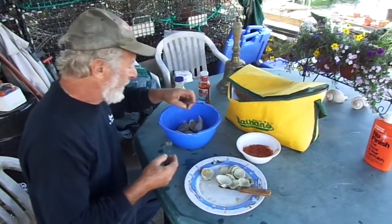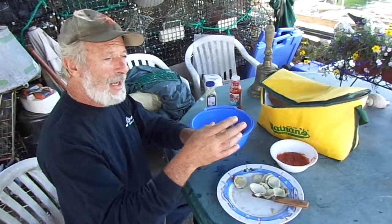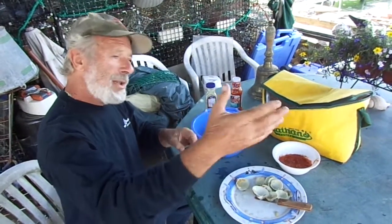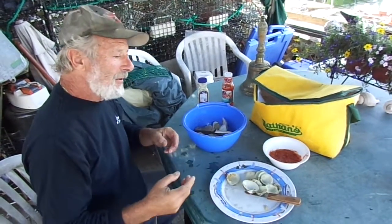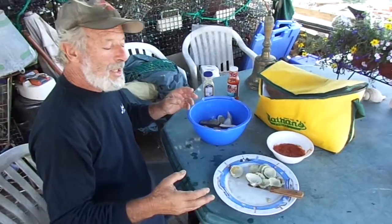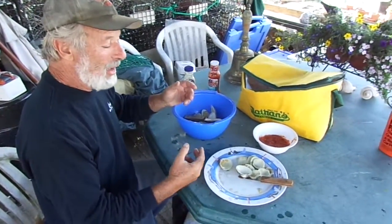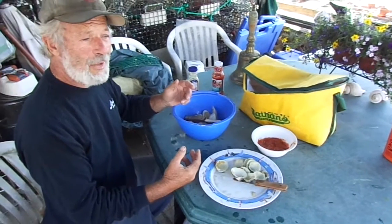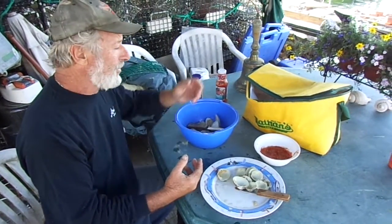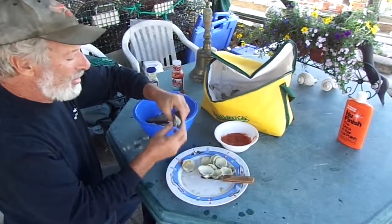When did you catch those, Dickie? Right down here in the bay in Point Lookout. They opened up clamming today — right down Reynolds Channel, Jones Inlet, give or take. I'm not gonna call it a secret spot, but we're not gonna tell you exactly where. But they came out today. This morning about noon, and now it's about 5 or 6 o'clock in the afternoon. Early evening, just going for some clams. Beautiful thing.